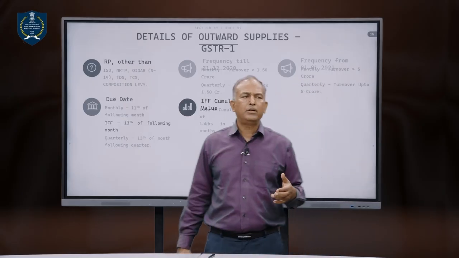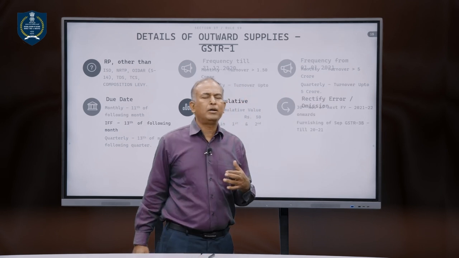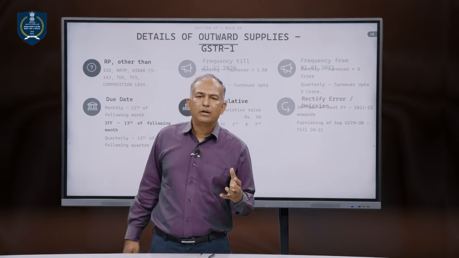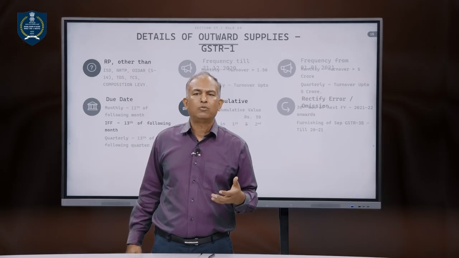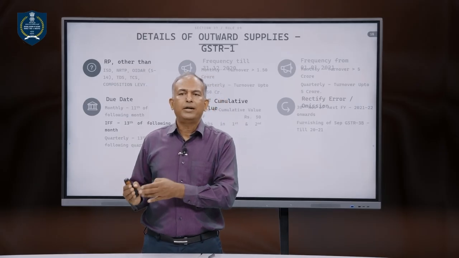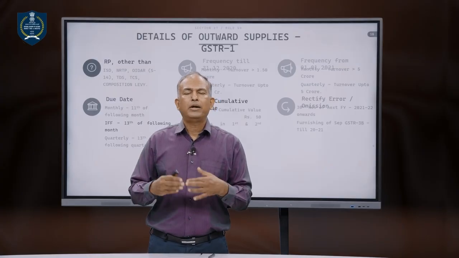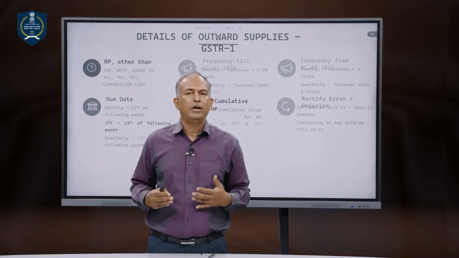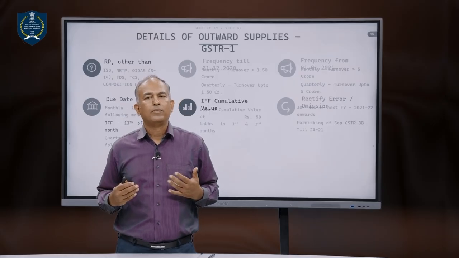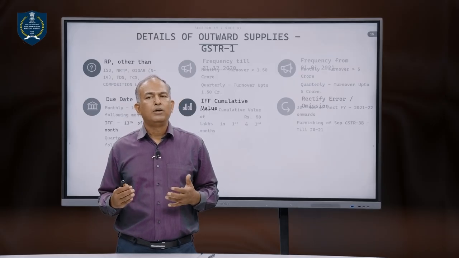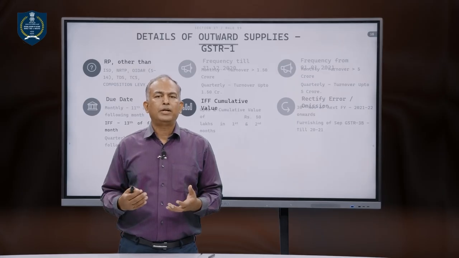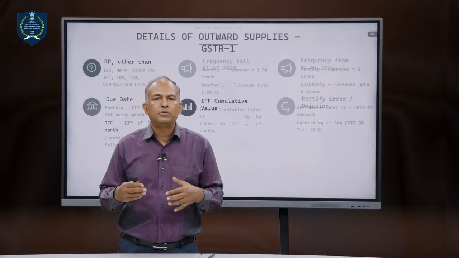Now, look at this particular perspective: I have made a mistake in my GSTR1. I have made a mistake in entering the data in the GSTR1. I told you that before I file my GSTR3B, I can correct the same in the form GSTR1A. Now, it so happens that I have already filed my GSTR3B. After I file my GSTR3B, is it possible to amend the information that is reflected in the GSTR1?